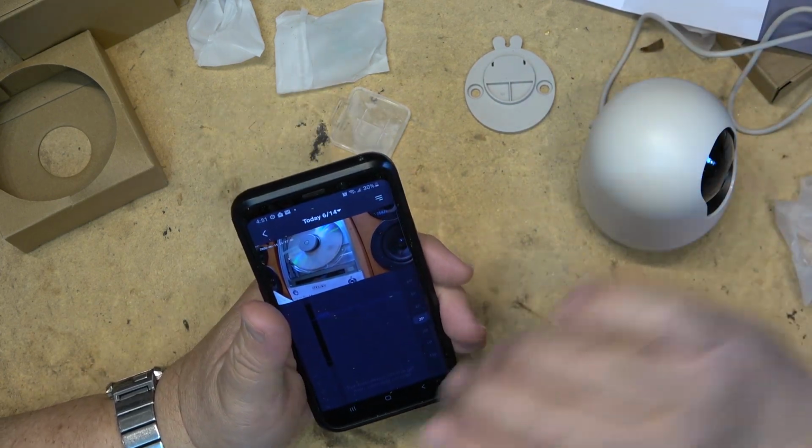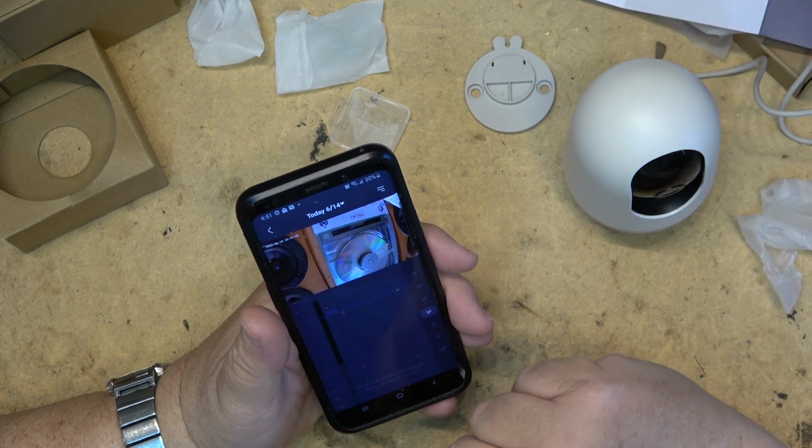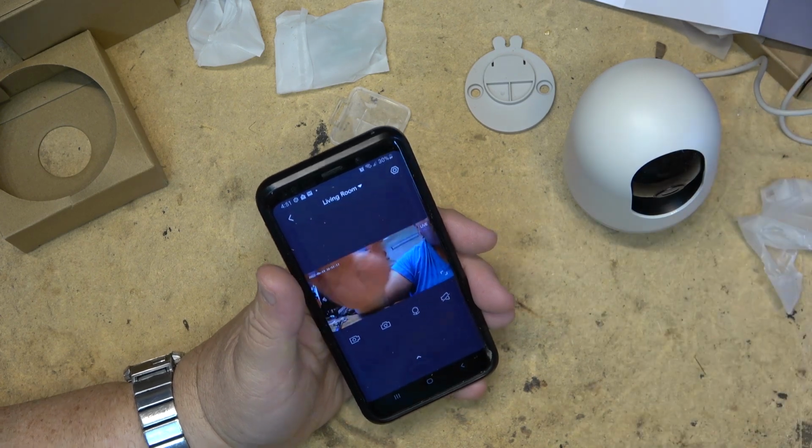Anyway, video's gone on long enough. It's a camera. What the heck, eh? Pretty simple, pretty straightforward. If I stop this from playing, just tap there and it'll go back to live viewing. There we go.